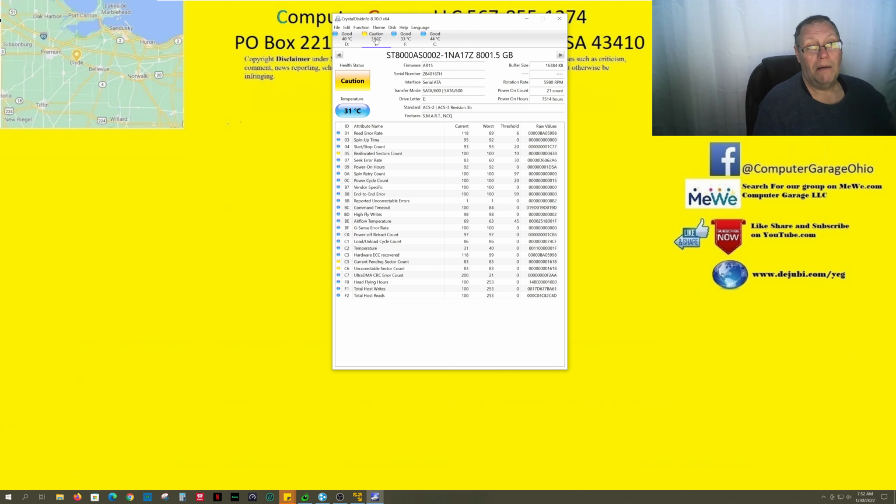If your computer is more than a year old, you might want to do this once a month to check your hard drive. As you can see, this hard drive is a mechanical drive. It runs at 6,000 RPMs. It's not that old. It's only got 313 days on the hard drive, and it's already going bad. This is going to be really true for gamers. Because gamers, they abuse the heck out of hard drives. They don't realize it, but they do.